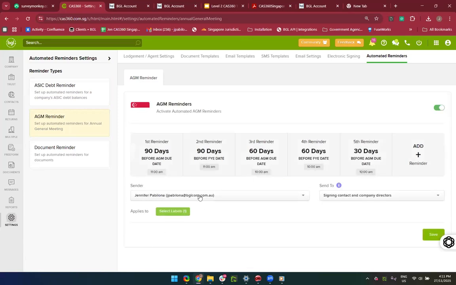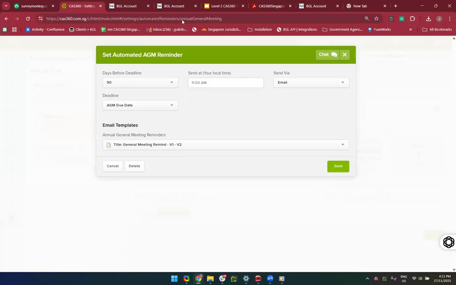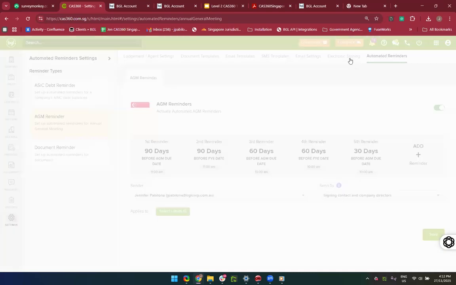You can set up multiple reminders for AGM, up to 6 reminders. Here in an example, I have set up 90 days before the deadline, sent at 11 a.m. my local time by email, and the deadline is based on the AGM due date. You can choose whether you want it based on the financial year end date or the AGM due date.